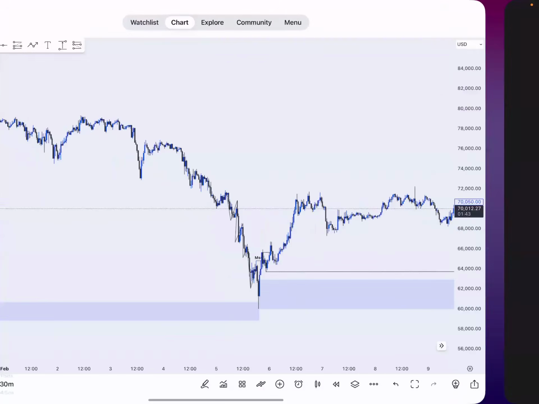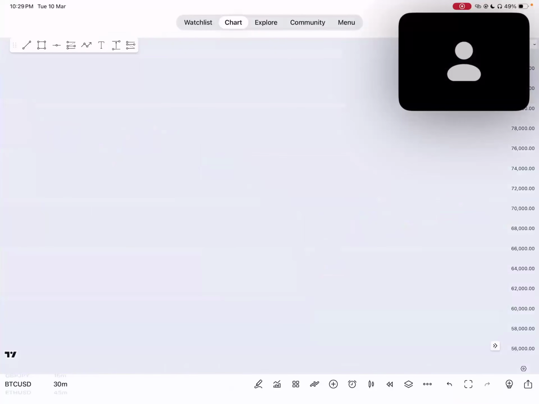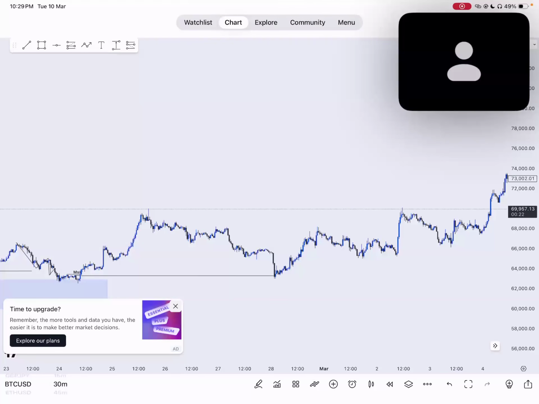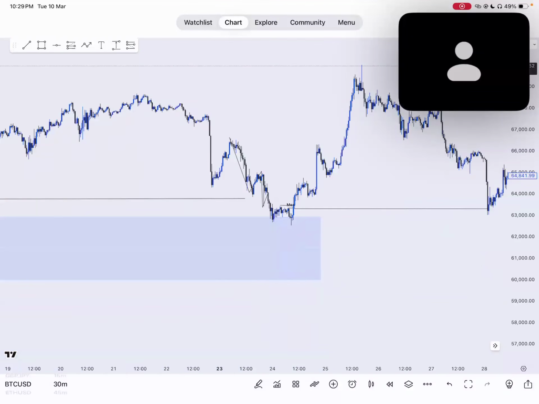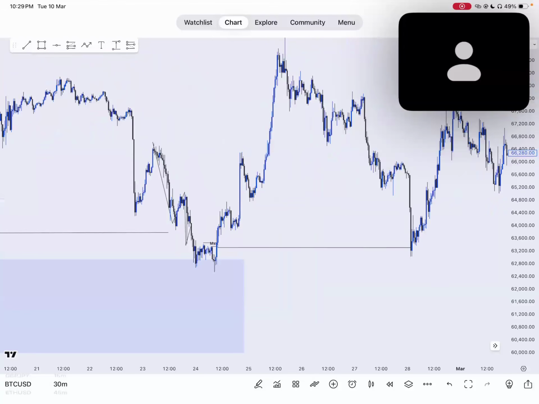So now, let's talk about the final topic for the night, which is one of the points of interest that we'll make use of. So we've talked about the structure, we've talked about the inducement. The next, let's talk about the point of interest. Now, there are about 2 points of interest that I make use of in the market.